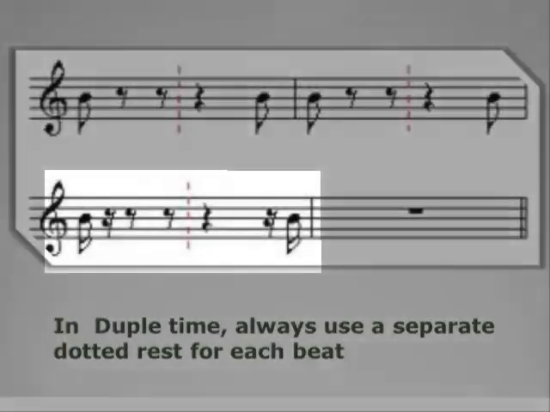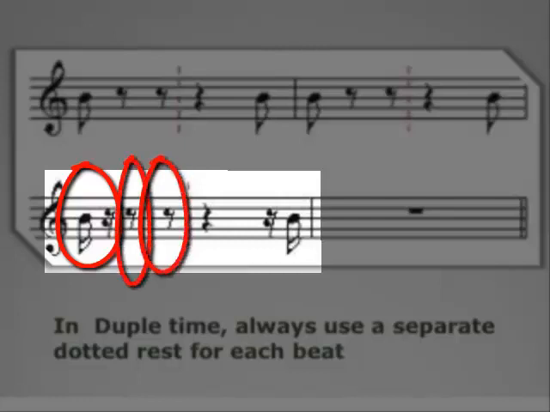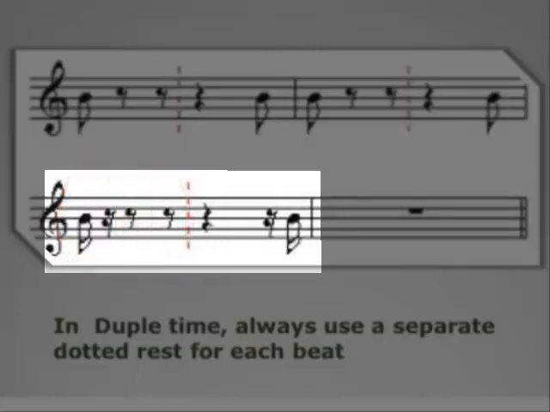It's starting with a 16th note, so we will need to complete that first pulse by adding a 16th rest. That gives us our first pulse. Now we need to complete pulses 2 and 3. Because we cannot join the second and third pulses together, we'll need to use 2 eighth rests. Now we'll complete the rest of the measure, beginning with the last 16th note. Let's complete that third pulse by adding a 16th rest. Remember, we can join the first and second pulses together, which means that we can use a quarter rest here.